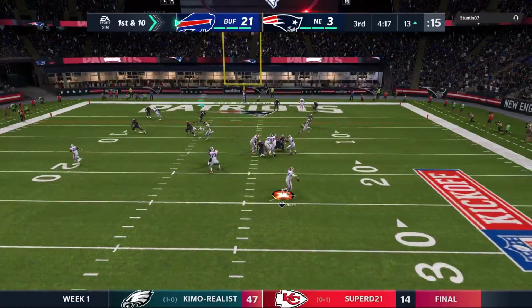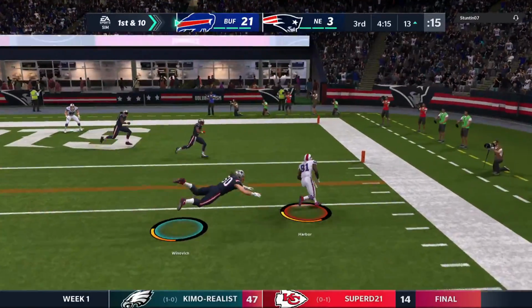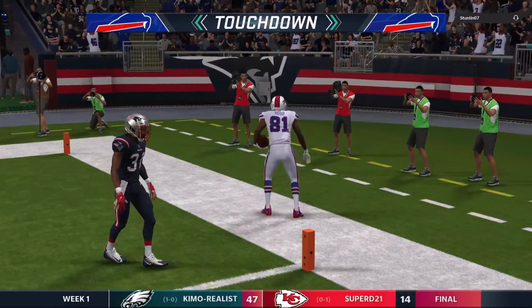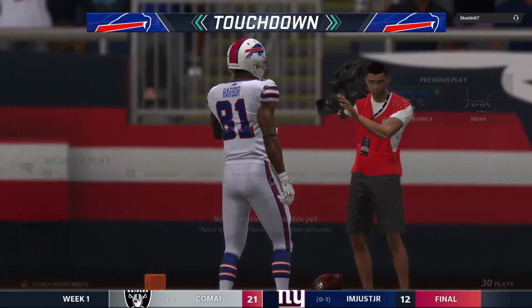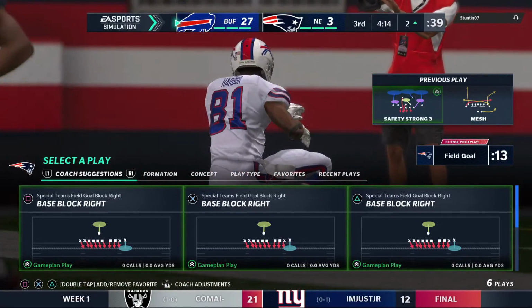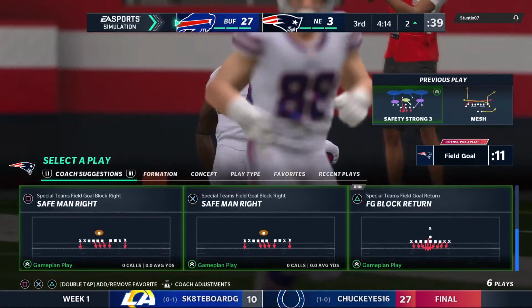Inside the red zone here. They'll look to throw. That's complete right around the 8, and he is into the end zone for a Buffalo touchdown from 13 yards out. And the Bills will add on to their lead.